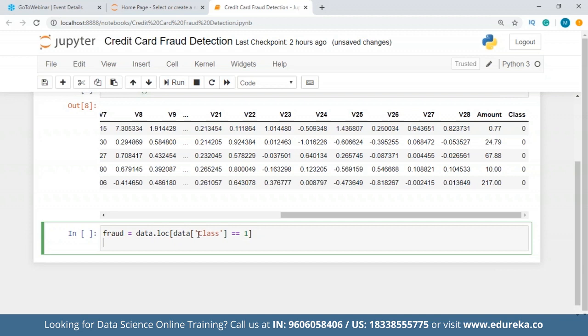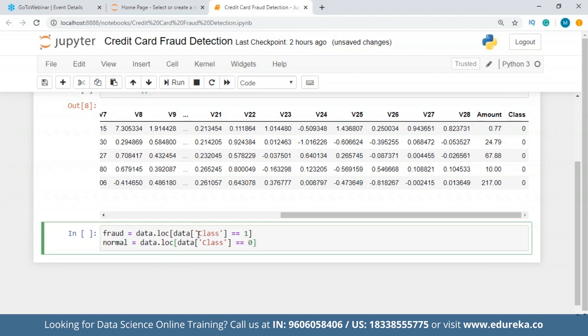And for non-frauds or the normal ones, we'll take the variable as normal, and we'll do the same thing, data.loc, data, class is equal to 0.